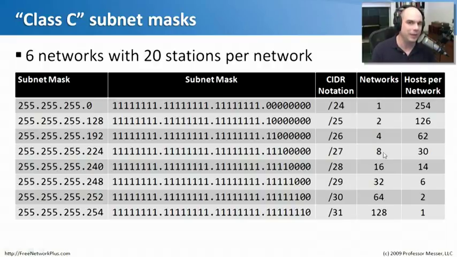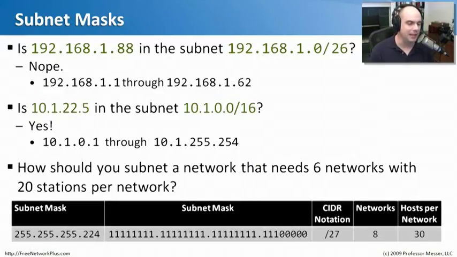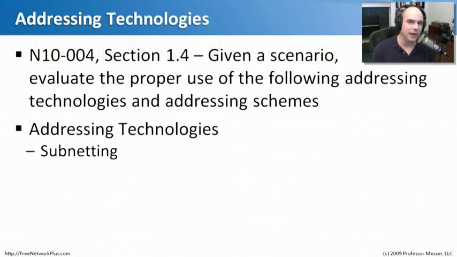But remember, we need at least 20 devices on each one of those subnets. Does it match that? Well, if we look, we can see the number of hosts per network is 30. So that's over the value we needed of 20. So if we needed a subnet that had those particular parameters, this is the subnet we'd use, with a subnet mask of 255.255.255.224, or if you want to write it in the easier CIDR block notation, it's a /27. And we'll add that into our list. That's exactly what we would use if we needed to subnet a particular network out. Hopefully that's given you an idea of what you can use and the process you would go through to perform some subnet masking on your network.